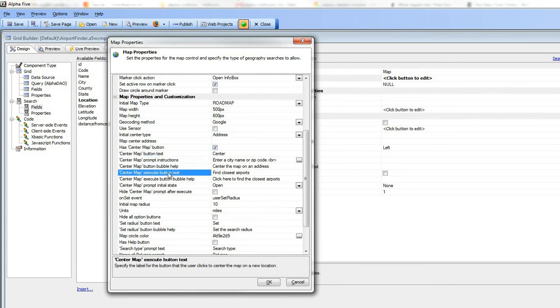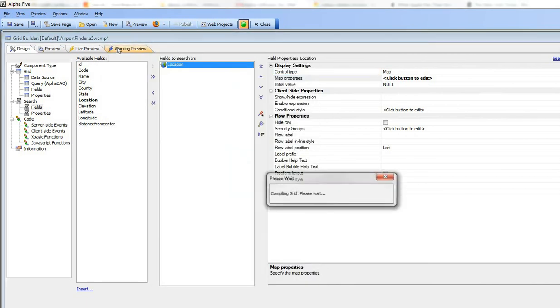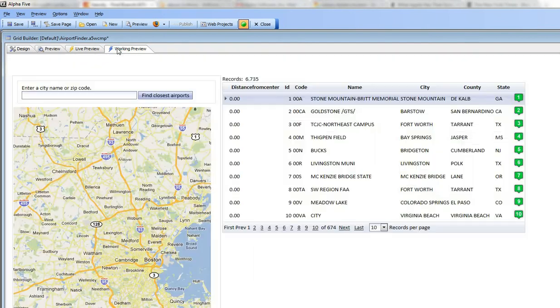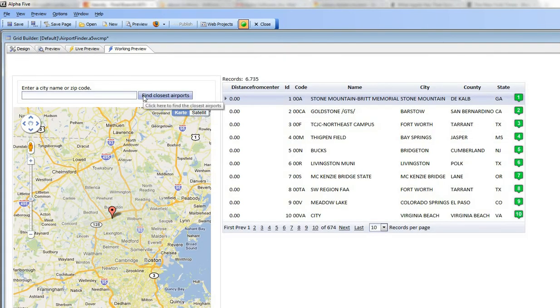We've changed the button label from go to find closest airports, and then we've changed the bubble help to click here to find the closest airports. So let's go back again and look at that now. So you can see now the prompt to center the map is open, and the label has been changed to find closest airports, and the bubble help has been changed as well.